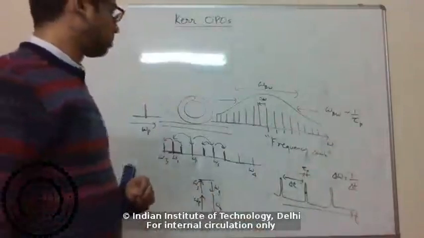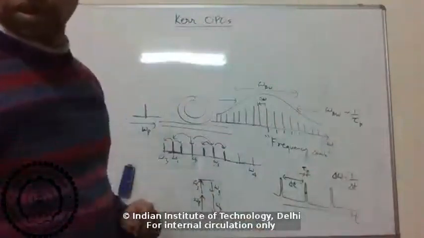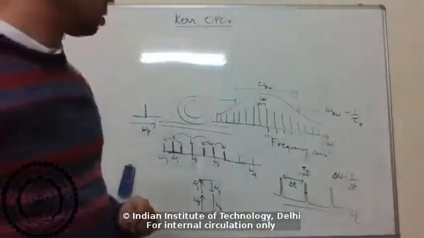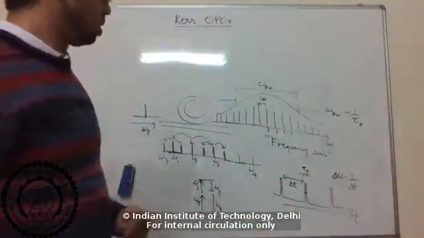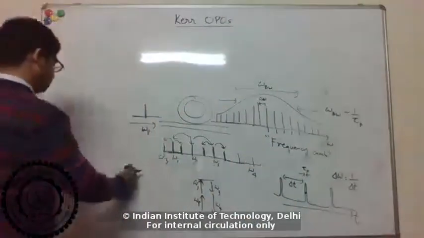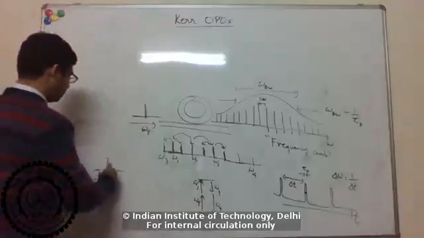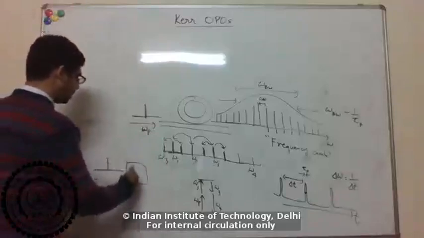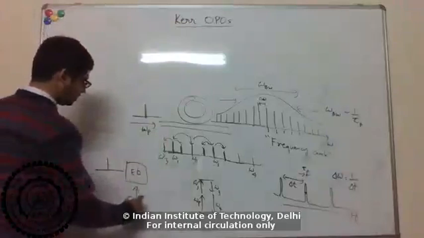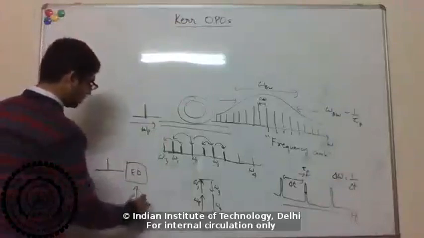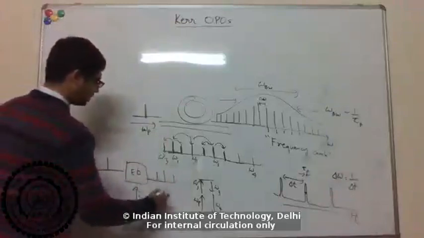So my basic question is, how is it different from double sideband modulation? Like if I want to relate it from that. Yeah, sure. So you start with a single frequency laser. You have some electro-optic modulator here. You drive it at some RF frequency, and then you generate sidebands, right?